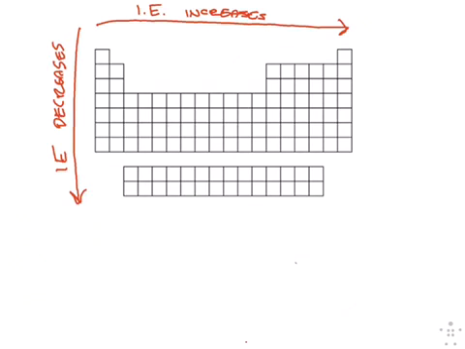The next one is electron affinity. Now the definition of that is how much energy is released when an atom gains an electron. We want atoms to lose energy as much as possible, because the more energy that they lose, the more stable they are. Okay, so if you have an element that releases a lot of energy when it gains an electron, that means it probably really wanted that electron and has become more stable as a result of that.